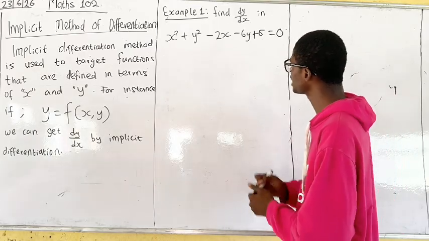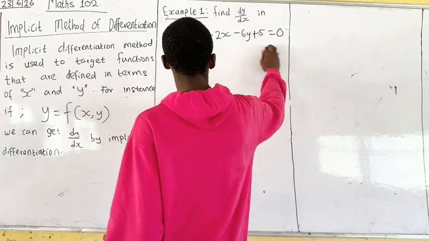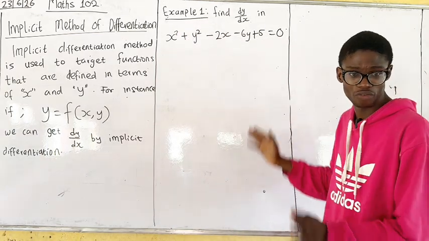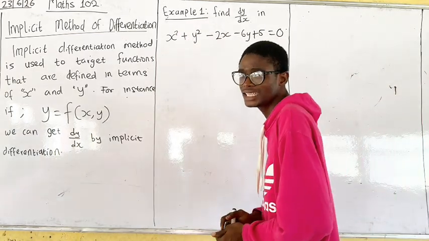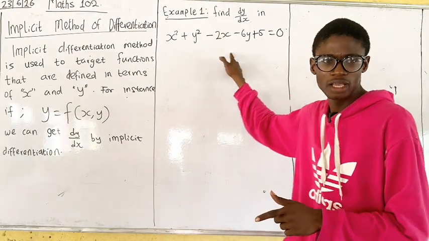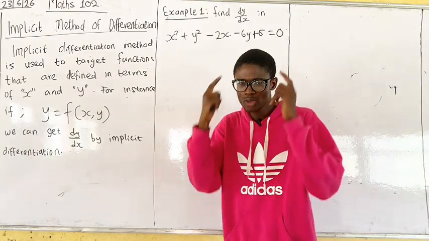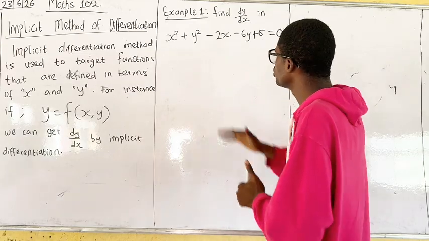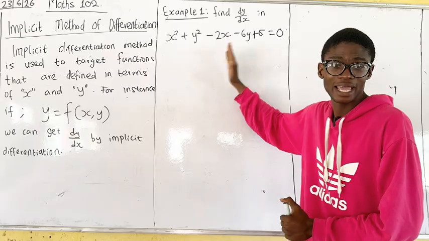So this implicit tells you that if you have this kind of problem, which has x and y scattered all over the place, what you do is take the general method concepts. That's why I say, inasmuch as you are not using the general method here to differentiate completely, you are still applying the concept. So you differentiate everything term by term.